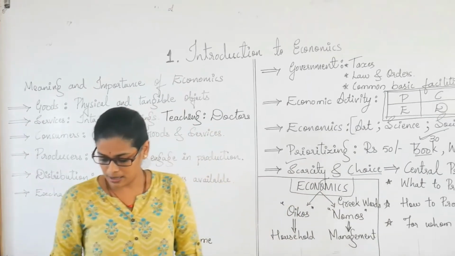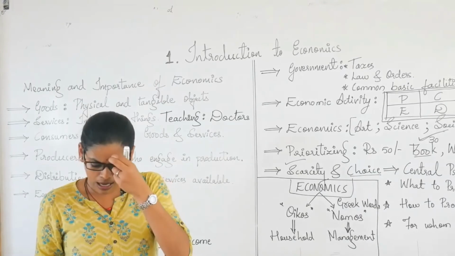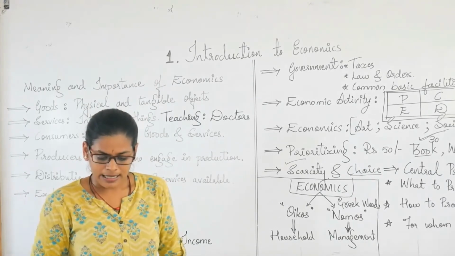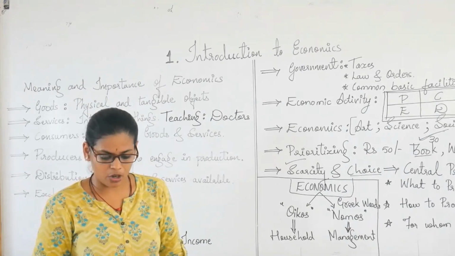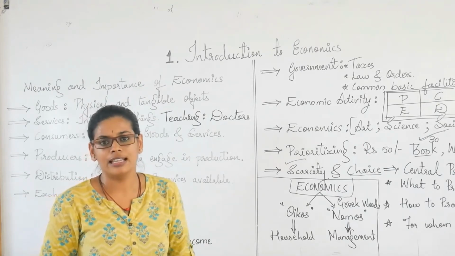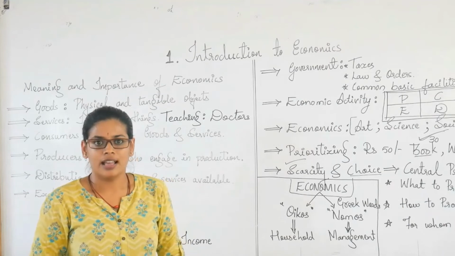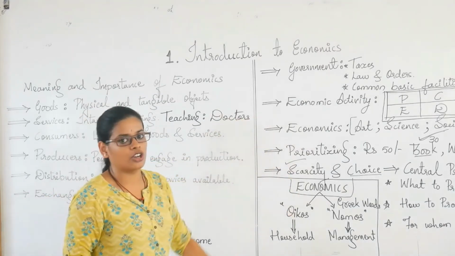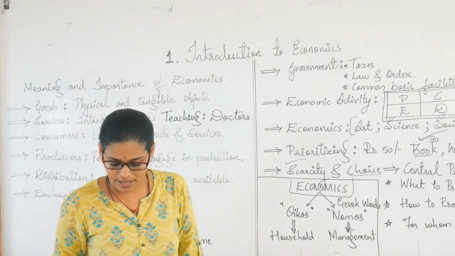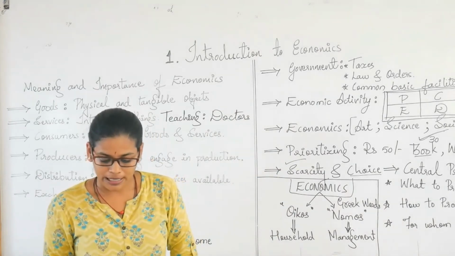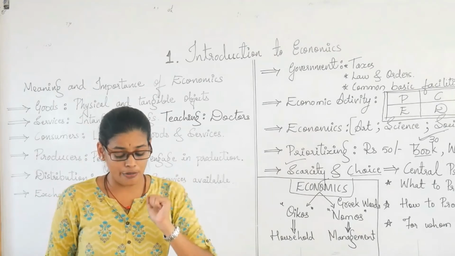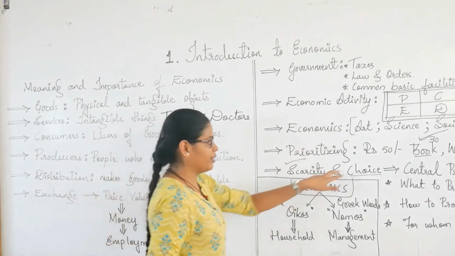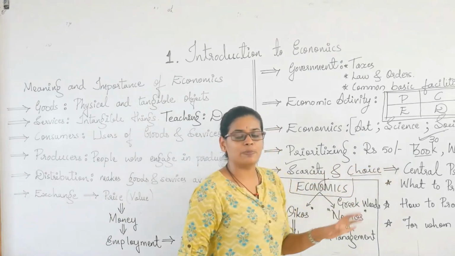So that comes under Alfred Marshall's definition. And next we have something called the importance of the study of economics. We have already studied some of the importance of economics here, but again I will cover some of them. First point is recognize the scarcity of resources against unlimited wants. I had told you here. Yes, I have already explained once.